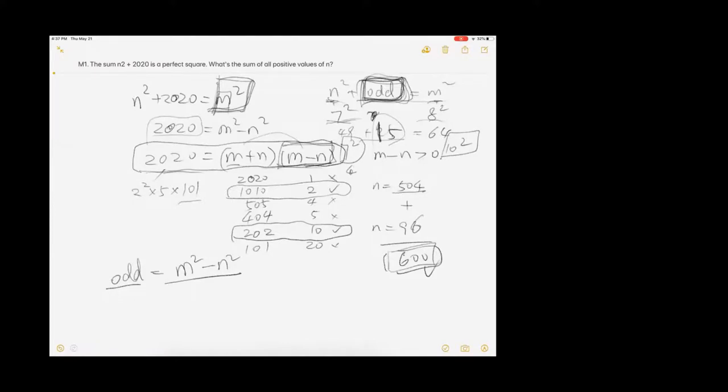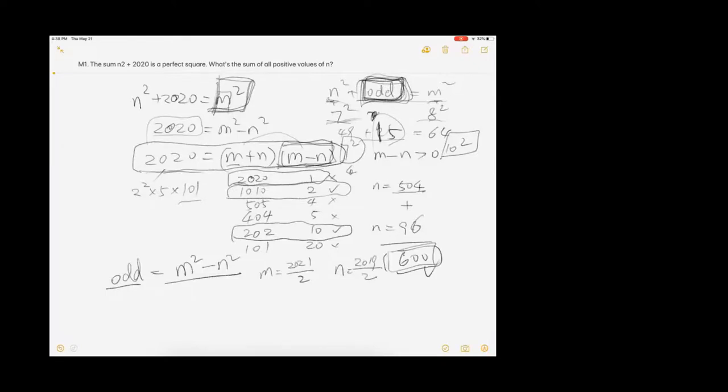We can leave that to a separate discussion, but I want to hear if there are other solutions to this problem. That's not wrong. I have another question. I think it works for non-integers too, like when n is not an integer. When m is 2021 over 2, and when n is 2019 over 2. It's not going to work.